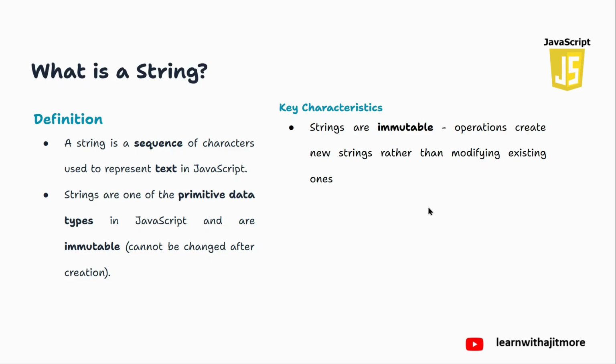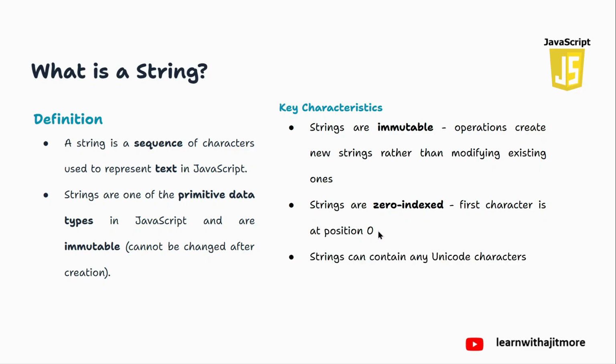Just now I gave you an example, hello. So I want to make that H as P. So you have to take another string P, then extract everything after H from the original, then concatenate these two strings and create a new string. Getting? And you can access a string on the index basis. It is zero indexed. First character is at position 0.